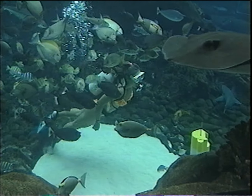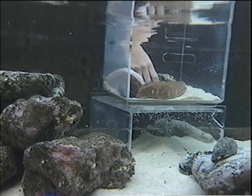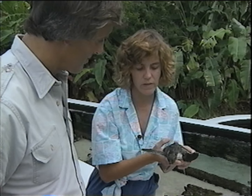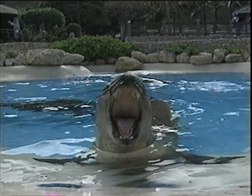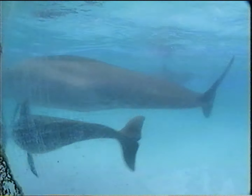That's something else. A great bounty of life exists in these Pacific waters. And what we're discovering is just how many of these animals are now endangered and need special care. The Humboldt penguin. The green sea turtle. And the highly endangered Hawaiian monk seal. Only about 1,500 left in the world. Sea Life Park on the island of Oahu, a place of coming together.